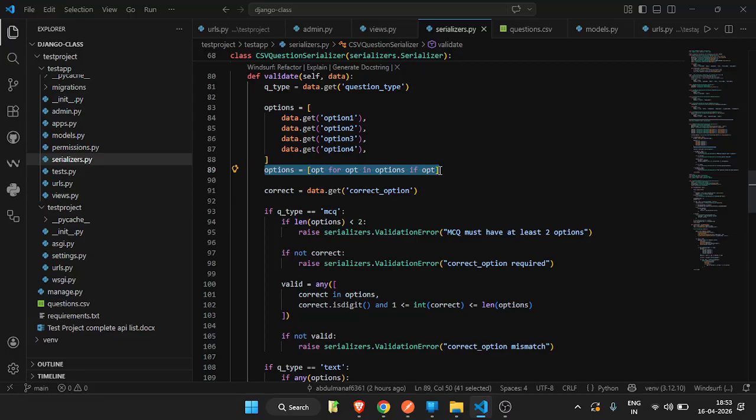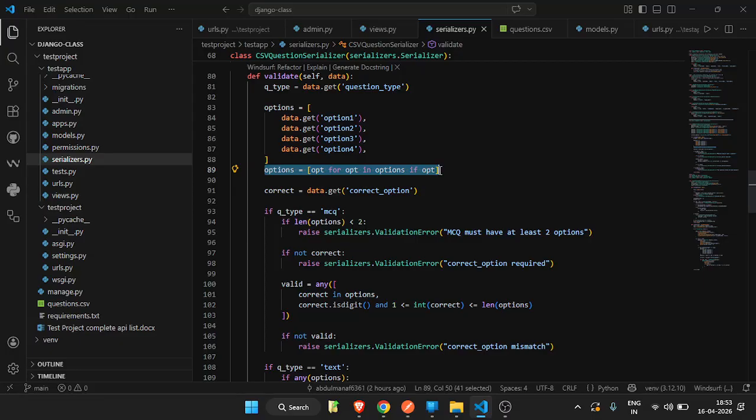Opt is a variable, and options is not a range, this is options. So what is options? A list. When I do for something in list, what do I get in each iteration?